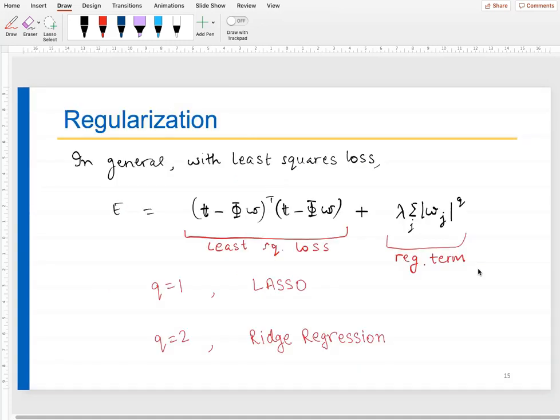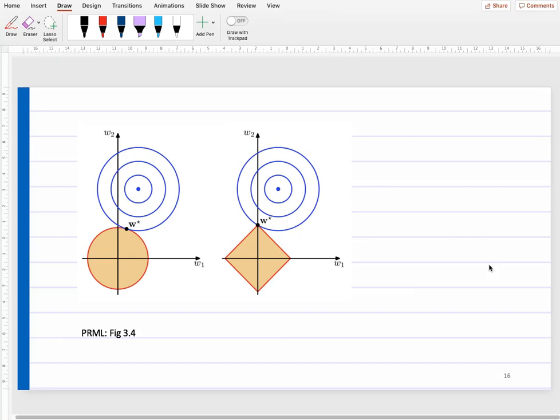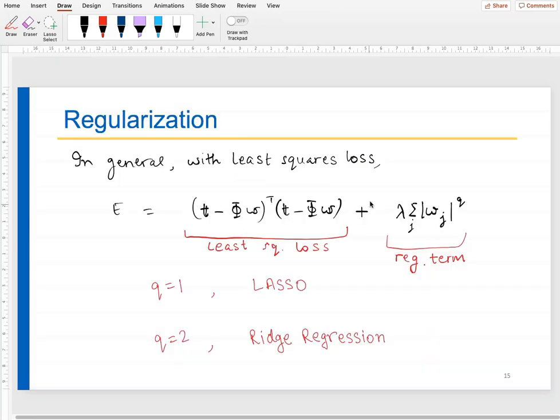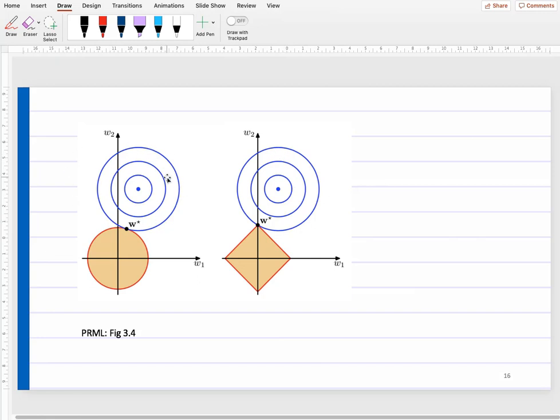So what is this term doing? This term is minimizing a quadratic function, and this term is constraining my solution in a certain way. So how is it so? If I use L2 regularization, then my W square, let us say this circle is the best squared error which I can obtain, the first term. This blue thing corresponds to the first term, and this orange circle represents the second term. For the same solution for the first term, my second term will be minimized only when I take this solution. Is this point clear?